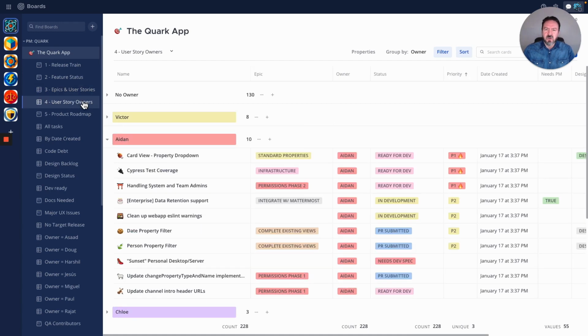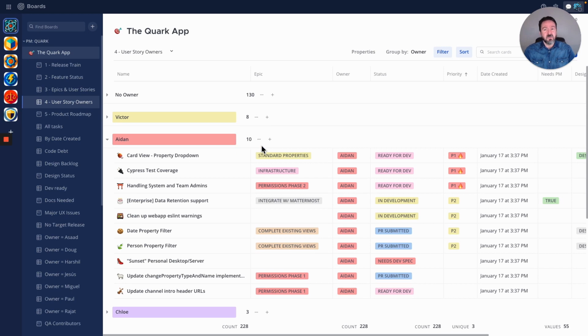It's important for us to keep abreast of work ownership. We have good team members that are doing excellent work, and not only do I want to see what's on their plate at any given point, but also I want to make sure that my team members are not overloaded. So I can keep track of some of these metrics here within a view and make sure that that load is doable.